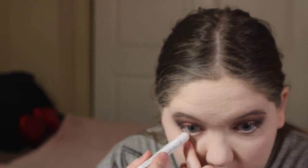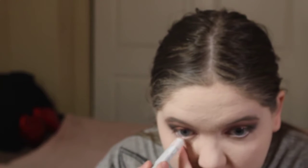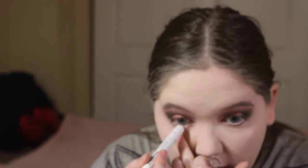Okay, so I just filled in my brows with a brow gel just to add some extra color there. And I'm going to use my NYX Jumbo Eye Pencil in the shade Milk. And I'm just going to apply that to my waterline. You can skip this if you're uncomfortable with it, but it just opens up the eye so much and makes it look really pretty.